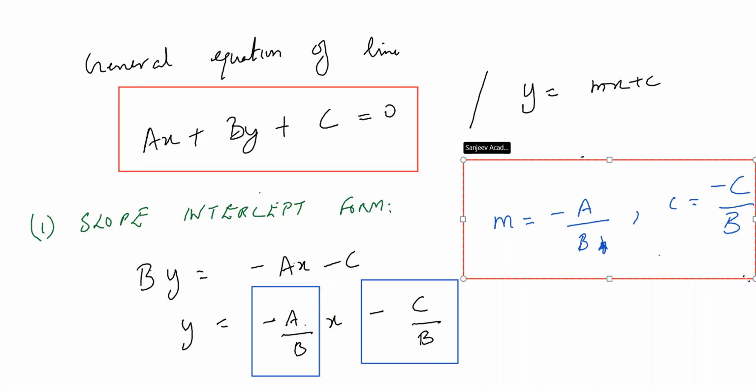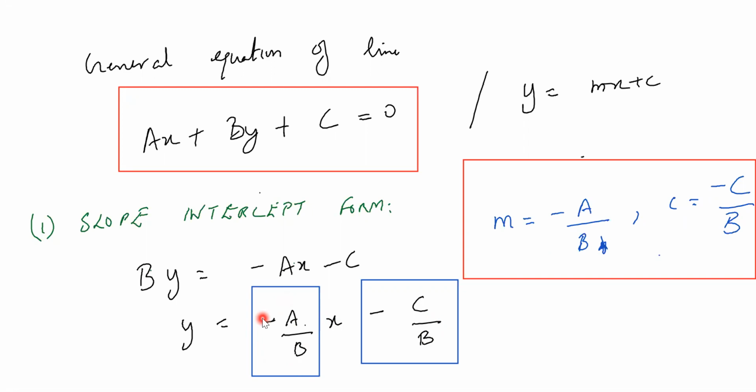So these are the two inferences for the slope intercept form. Okay, one is m is equal to minus a by b, and another is small c, a constant, equal to this particular thing. This is a constant. This is the x thing, correct? This is a constant thing which I'm taking as small c. c is equal to minus c by b, and m is equal to minus a by b. So minus a by b is the coefficient of x, and the coefficient of the constant is minus c by b. Again, for you guys, it is not required to know what is coefficient or not, but as a teacher, I am just telling you, that's all.